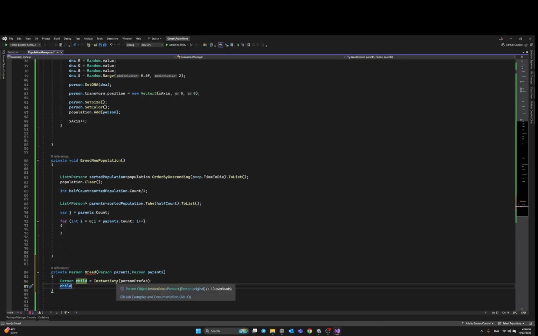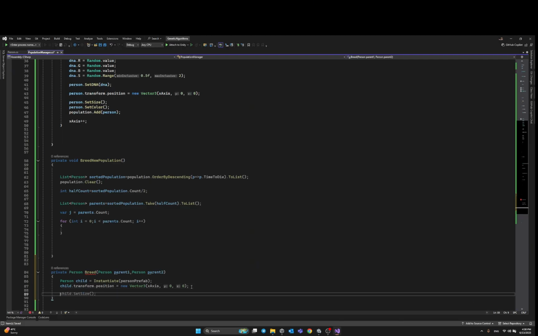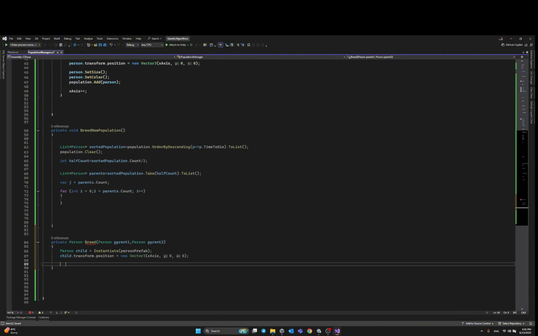After that, we will change the position of the child using child.transform.position equal to a new Vector3, x-axis as before, along the line to keep them lined up in the scene. Then we will create the child DNA, child DNA equal new DNA.